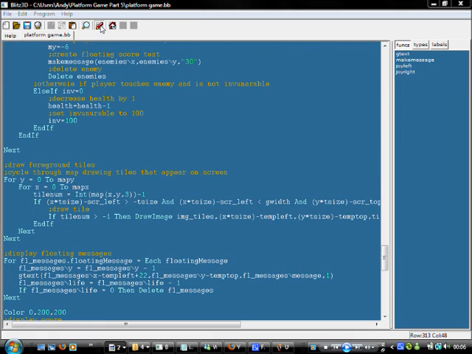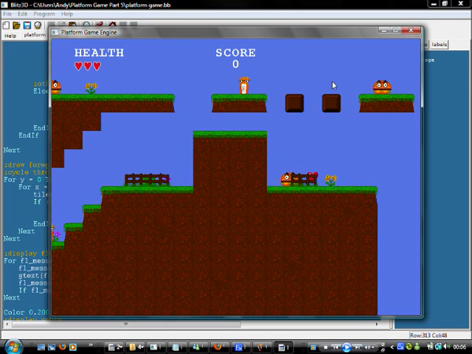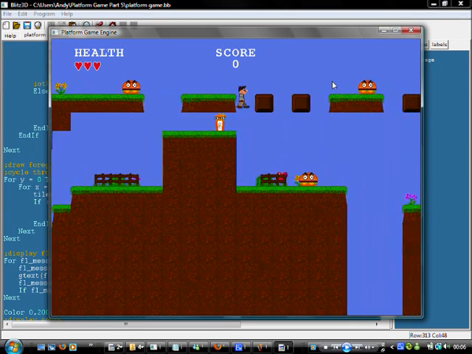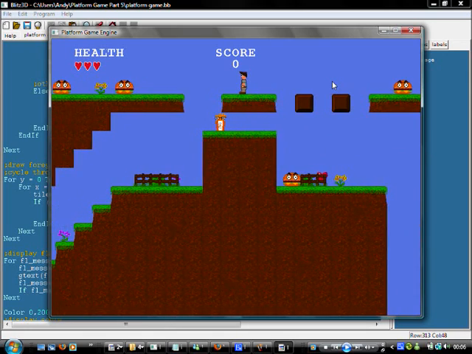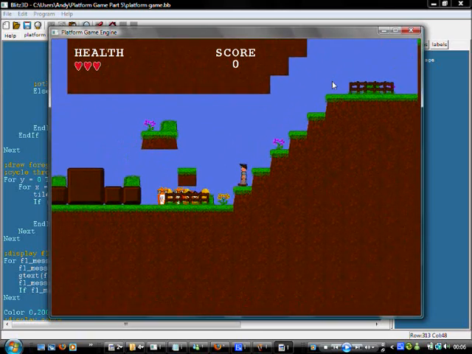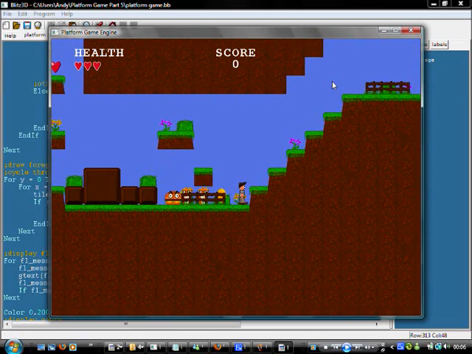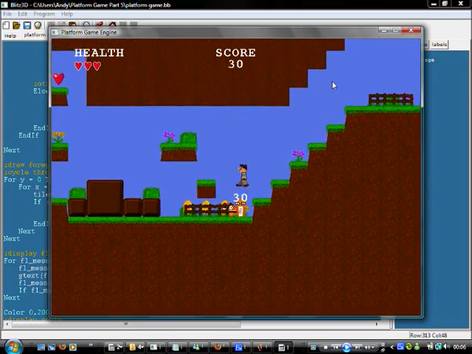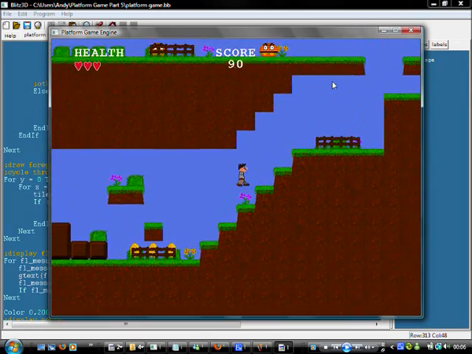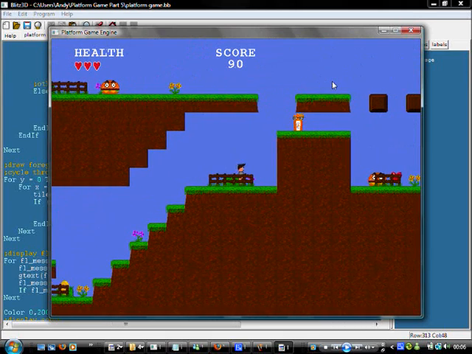I run the game. See, I've now got moving enemies, which will drop off cliffs. Oh, not all cliffs. No, you'll see some down here. So, go for my Mario moment now. 1, 2, 3. I got all 3. I haven't put skill multipliers in yet for killing enemies.